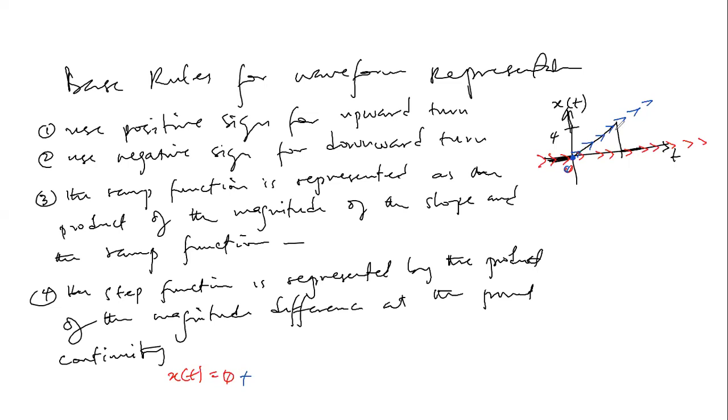Now the slope is going to be 4 minus 0, then what is this? So let's say this is 2, for instance. 4 minus 0 divided by 2 minus 0. So that's going to be the slope. Then we multiply it by the ramp function, r of t. The time of reference is 0. That's the time delay, t minus 0. So it keeps going indefinitely.